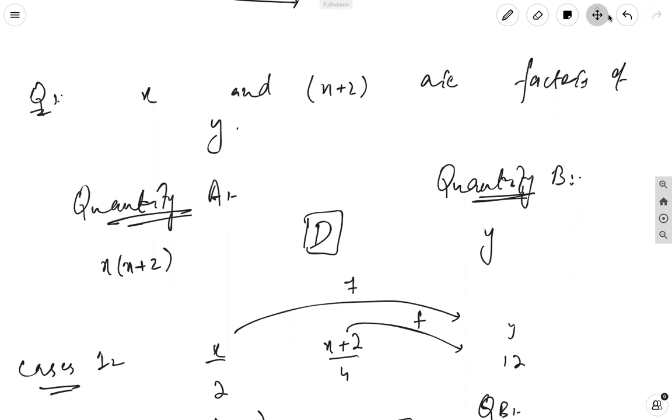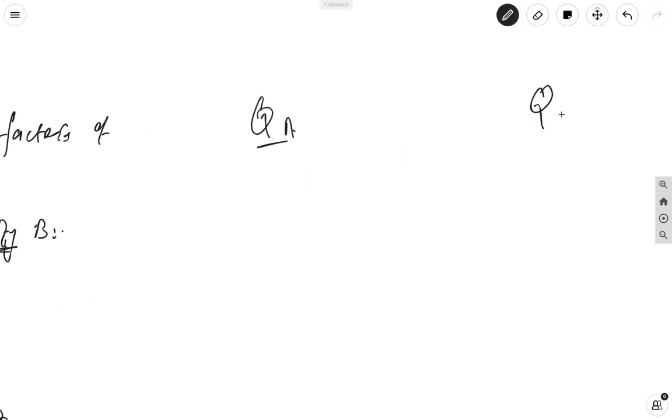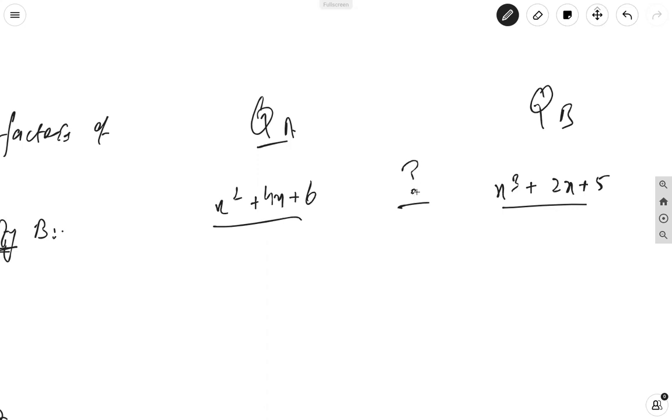Let me give you an example first. There is a matching strategy, which is not possible in this question, but there's a strategy that if we have two quantities, quantity A and quantity B, and you have, let's suppose, some sort of expression in each. This is x square plus 4x plus 6. This is x cube plus 2x plus 5, whatever. Consider these as the two sides of an inequality. We don't know what the sign in between is, but you consider them as the two sides of an inequality. You can perform the same operation on both sides. In that case, first simplify both, and if this is also x square, this will be cancelled out. And if we subtract 2x from both sides, and if I subtract 6 from both sides, this is -1. Now it is easy to guess based on the scenario what is provided. This is just one strategy. There are multiple strategies, and we will discuss this.